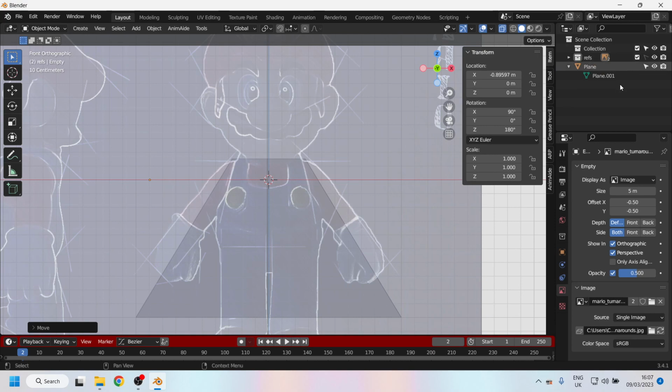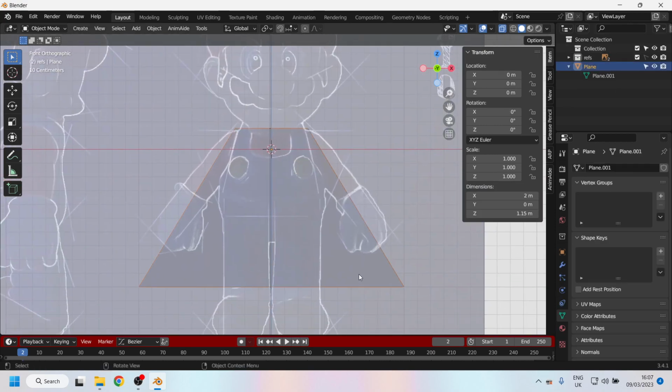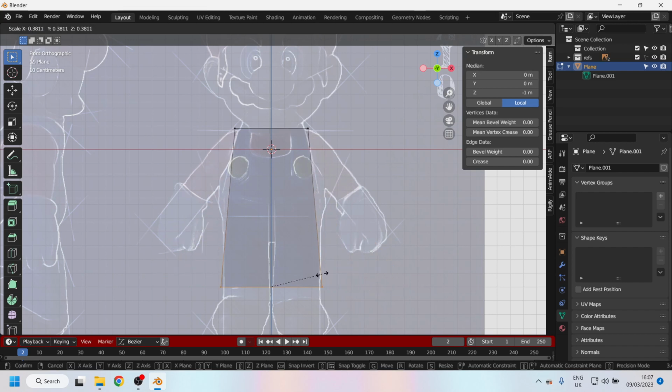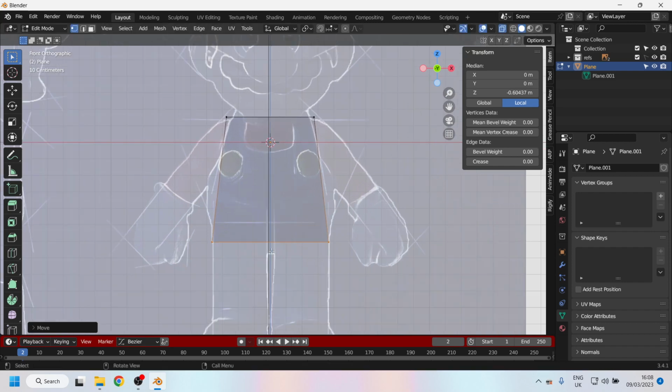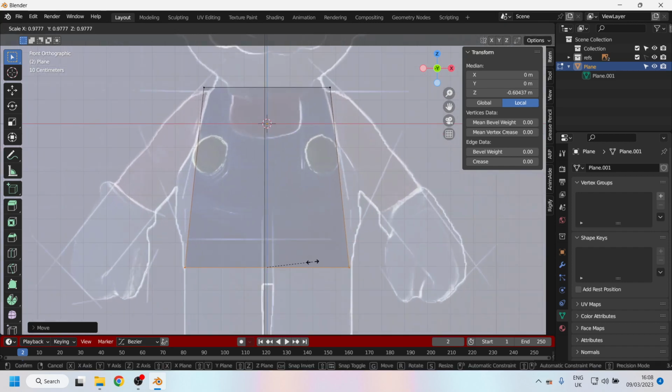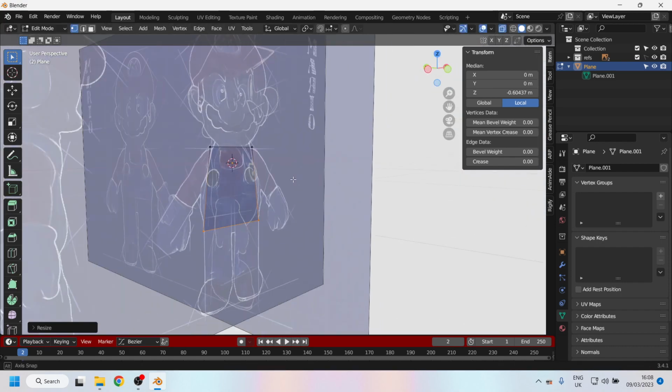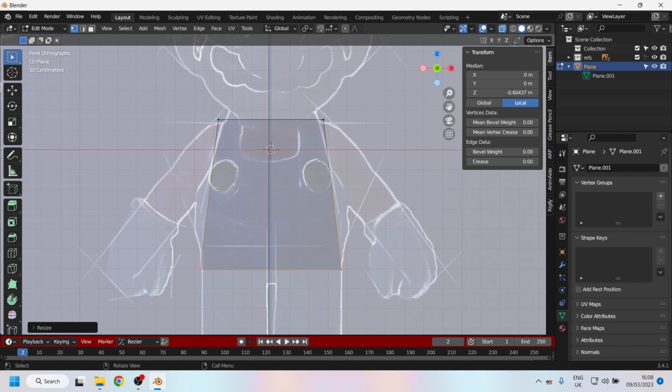Right, press toggle again on selectability so that refs are not selectable on the collection, not the individual planes. Right, now I'll grab the bottom points here and scale those in, and on the z-axis I'll just move them up, and I think his hips can probably end there. That looks close enough. It's still not exact, but it's pretty close. Right, excellent. So I've got a plane now that pretty much covers his body.